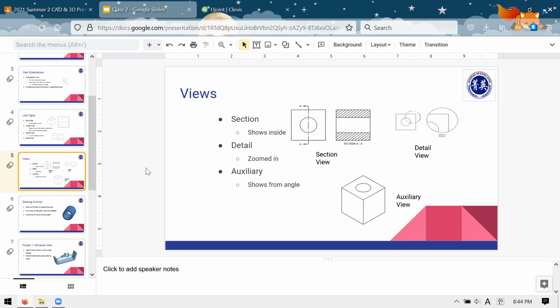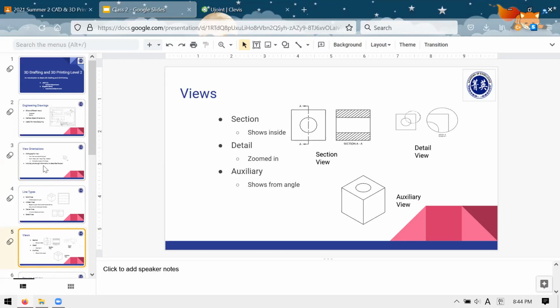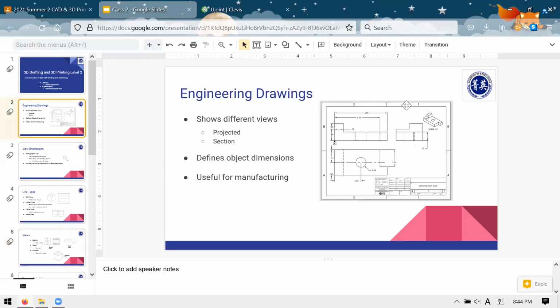And the last view I'll discuss is the auxiliary view, which is especially helpful if you're trying to get an idea of what this thing looks like. For example, on this drawing, in the corner here is an auxiliary view that shows what you're looking at from an angle. And that's pretty helpful because if you don't have that and you're just looking at this front, top, and side view, you might be a bit more confused about what this thing really looks like. I know if I just looked at these three views, I'd really have no idea what the 3D part looked like unless I sat down and thought about it for a few minutes. So that auxiliary view is pretty helpful just to help the reader get an idea of what they're dealing with.